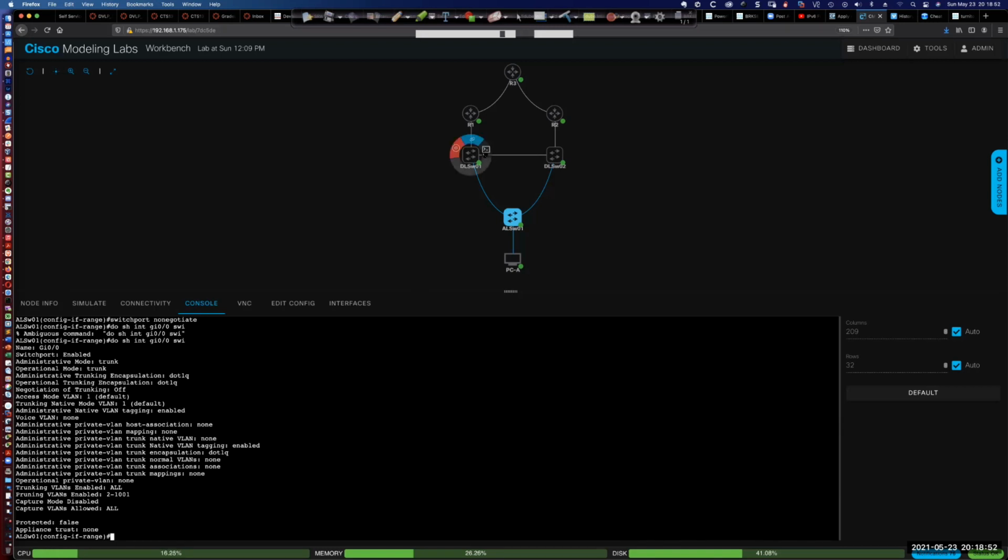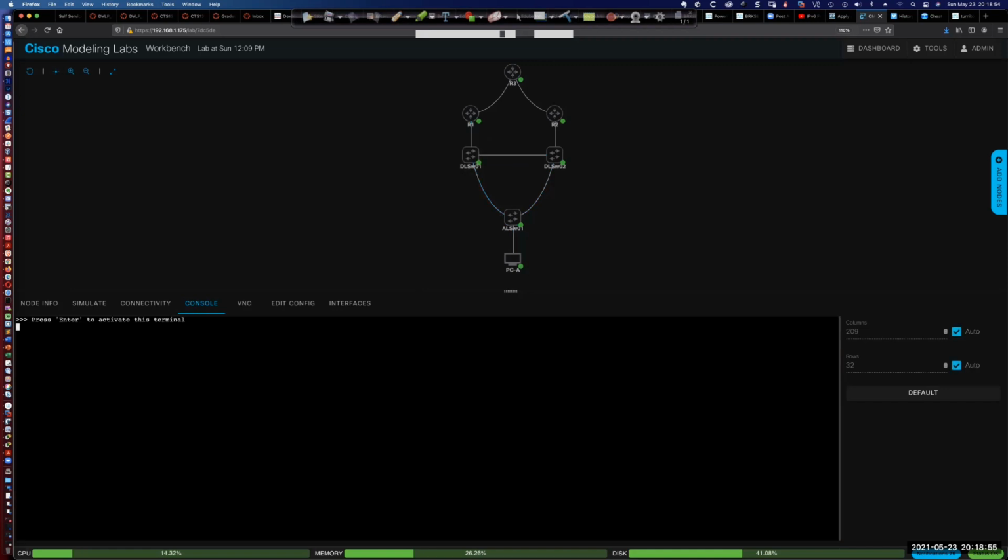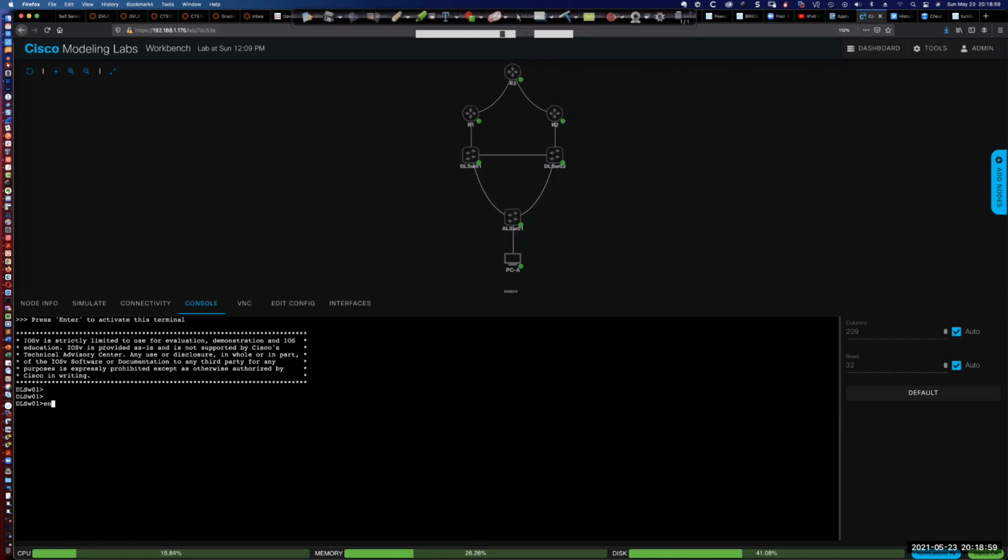I'm going to move a little quicker here, and let's dive into the distribution layer switch. So we'll hit enter a few times, get into privileged exec, into global config, and let's go ahead and say VLAN 10, VLAN 20, and we'll bring that back, VLAN 30, and VLAN 40. Now you might be asking yourself, could I do VLAN Trunking Protocol, VTP, V as in Victor, VTP? I could, but again, small topology, this is not going to take us too much longer. So I'll say VLAN 10, 20, 30.